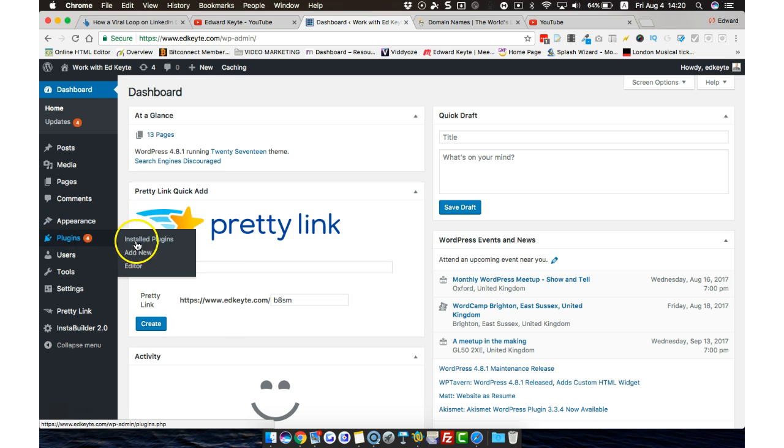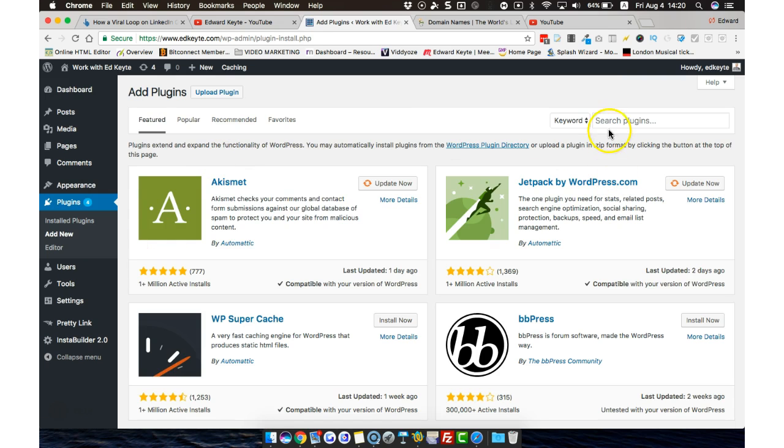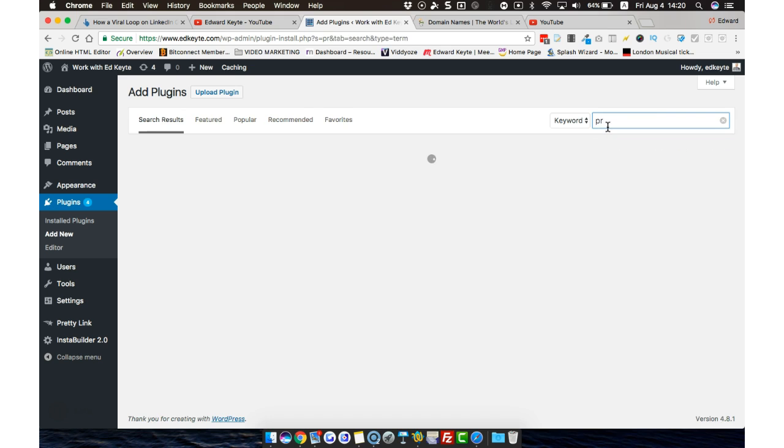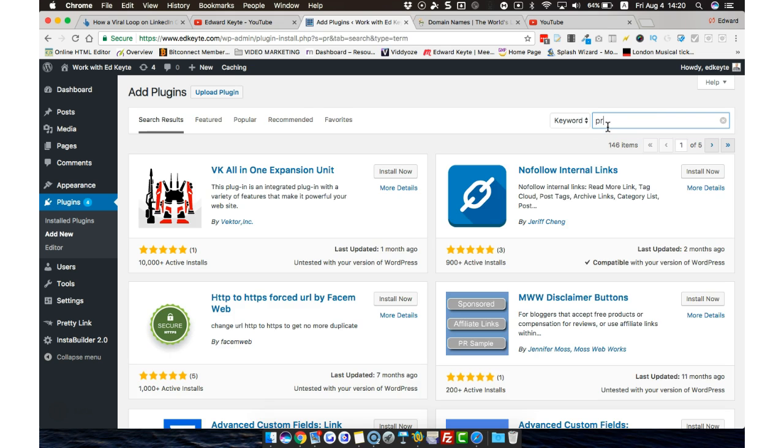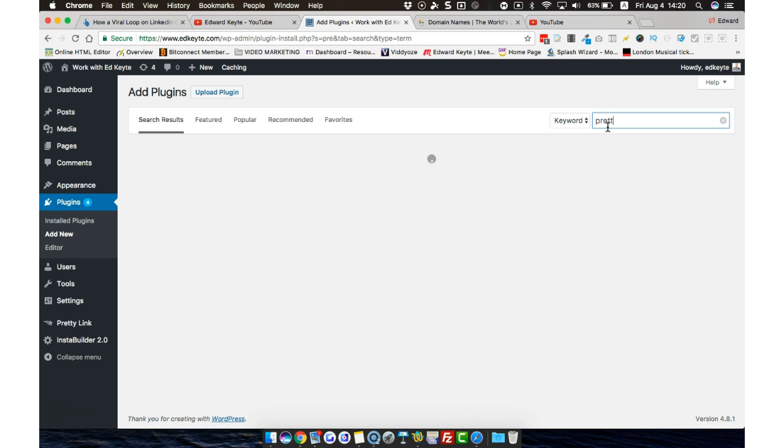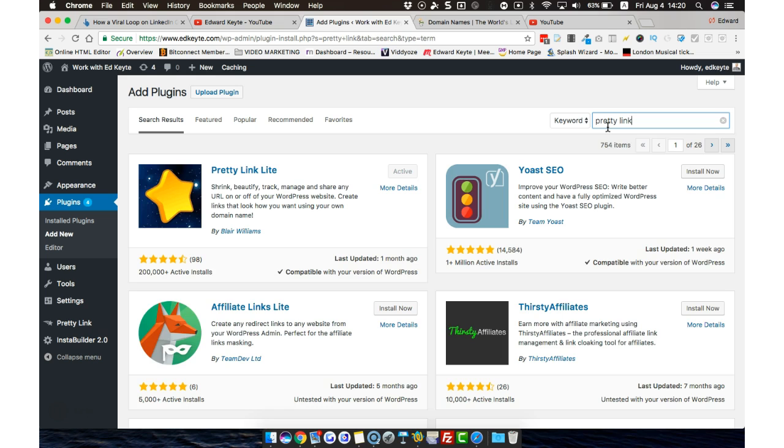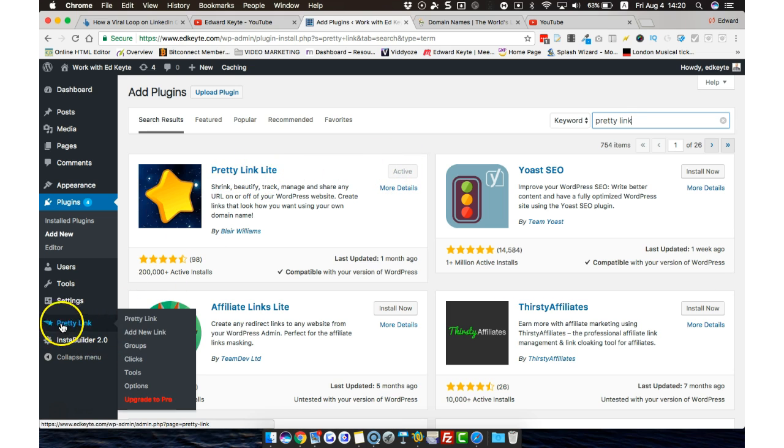There is one plugin that you need to add. So you need to go to WordPress plugins and add a plugin here. And you need to search for, what is it? Pretty Link. This is the plugin you want to install. I've already installed it, but you need to install that. Once you install it, you'll be able to go to the management area and you'll be able to go to add new link.